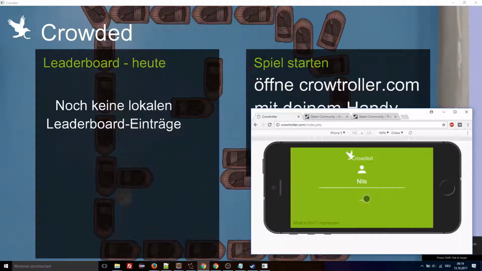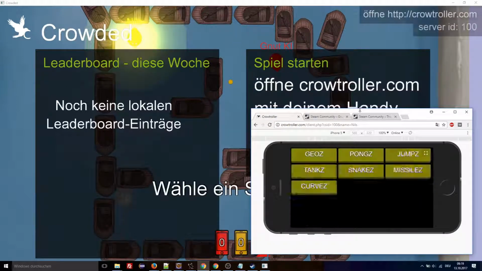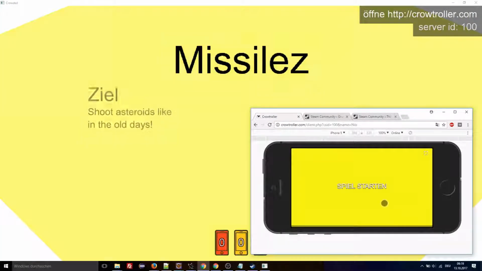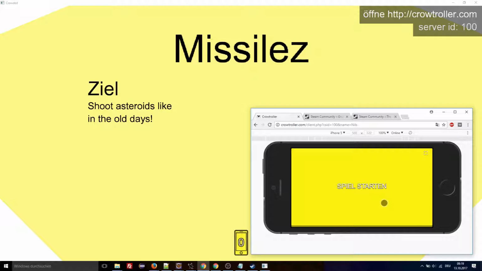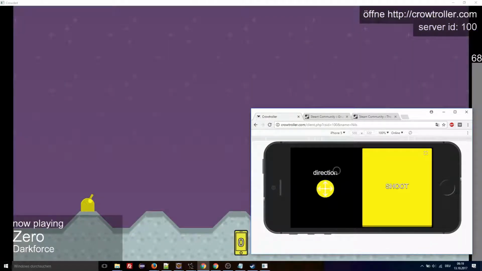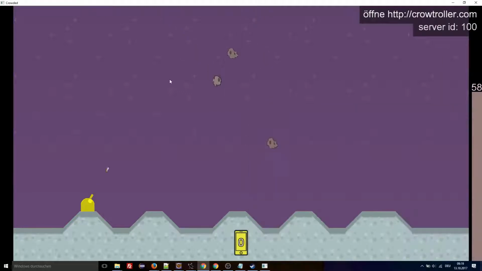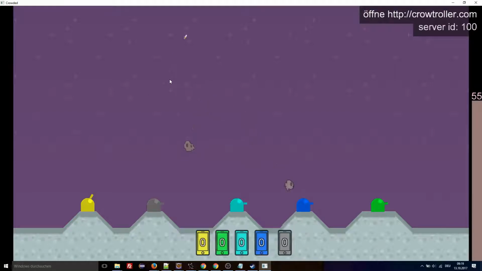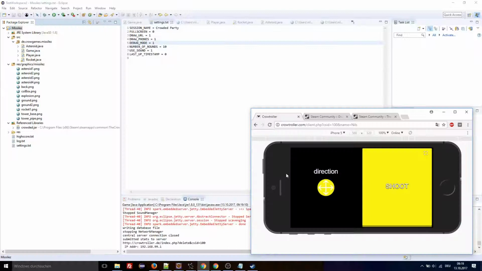You connect. Missiles. Wait for some asteroids. Okay, so now I'll shoot, add some, press print to make a screenshot, and everything's fine.